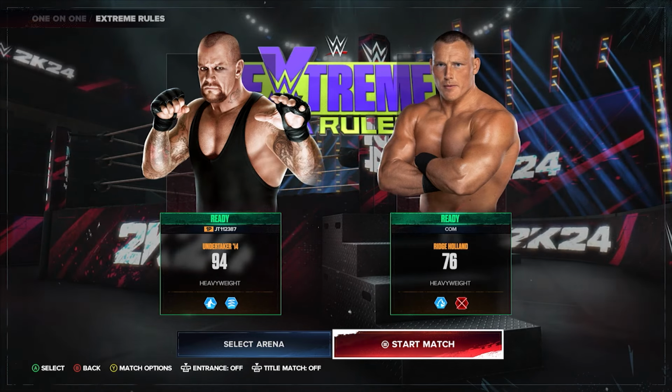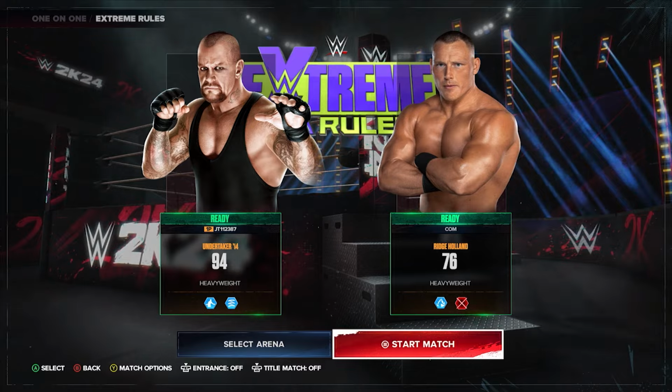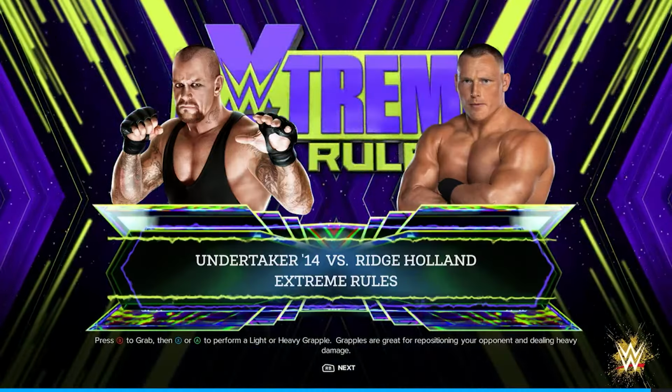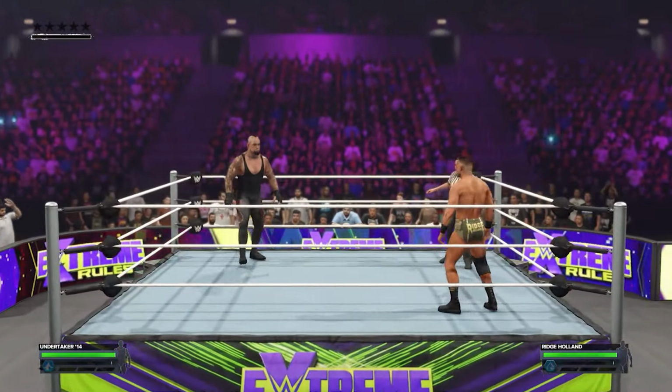So in WWE 2K24, you can actually take the straps down on wrestlers. For instance, we are going to be Undertaker at the moment, and as you can see, the straps I'm referring to is his vest. We can turn them down like he normally does. Some people do it for a finisher, or they just do it naturally.